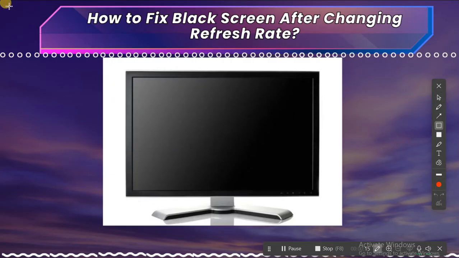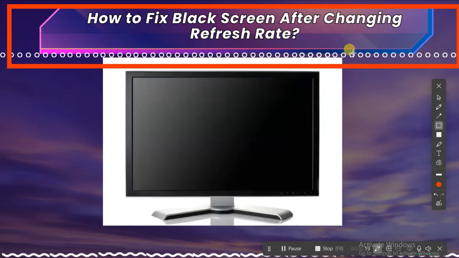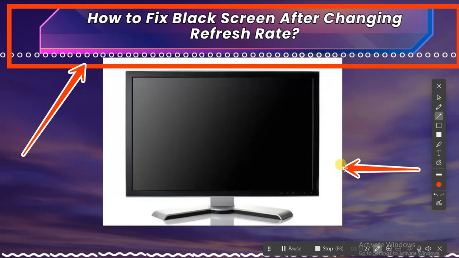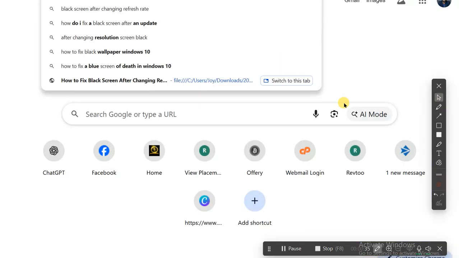This is Rexicht. Are you also stuck with a black screen right after increasing or lowering the refresh rate? This happens because Windows applies a refresh rate your monitor or cable can't support. When that happens, the display shuts off and you feel stuck. Most guides online are confusing, but when this happened to me, I fixed it with one simple trick.